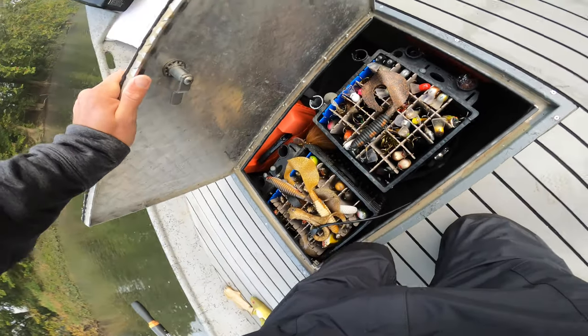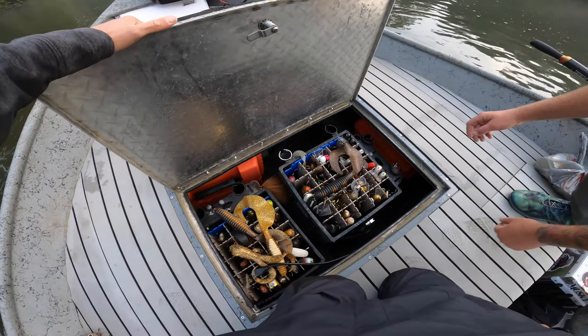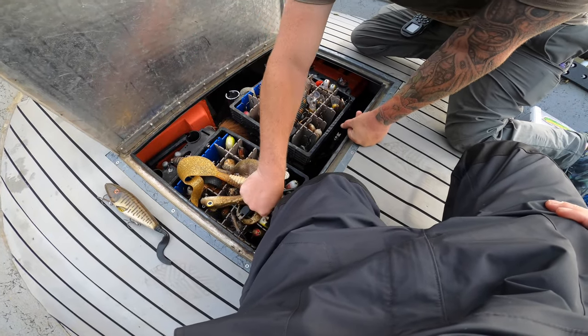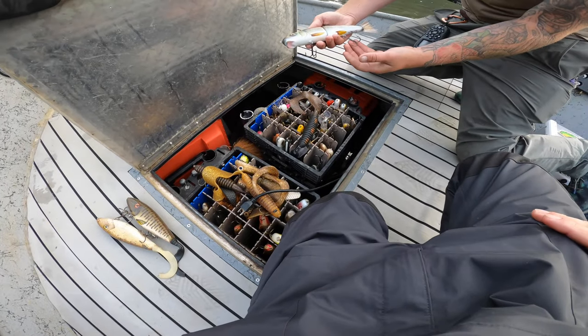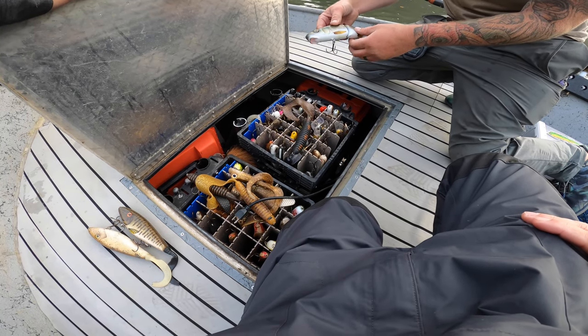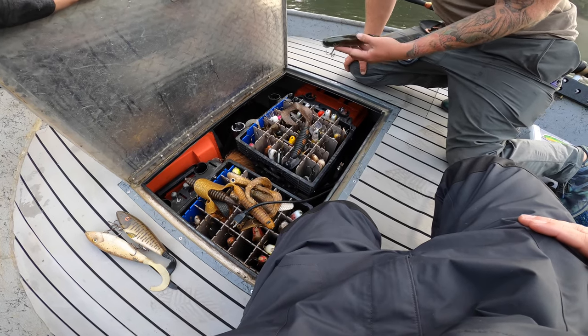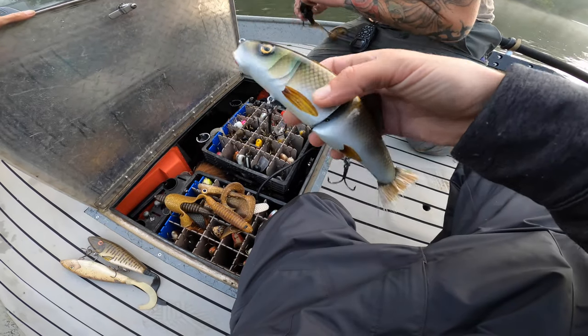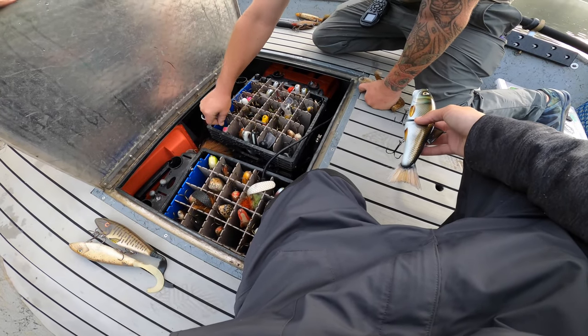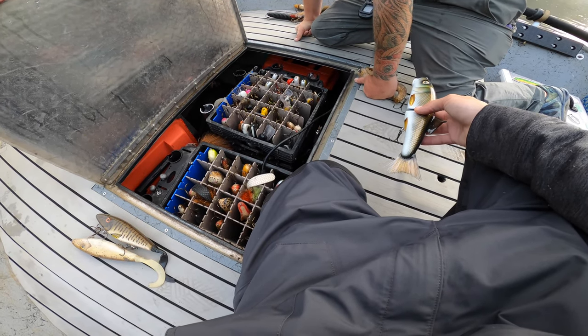It's been quite a while since I've done any muskie fishing, so I'm super excited to be out here. The river's looking great, hoping we can stick a couple fish today. There's a glider in here that Gaston made — that would be a good bait to start with. Any of these slow flows would be good. Whale tails and olts are a good bet no matter what. There are swimbaits in here too; fish have been hitting top water first thing in the morning if you want to try that.